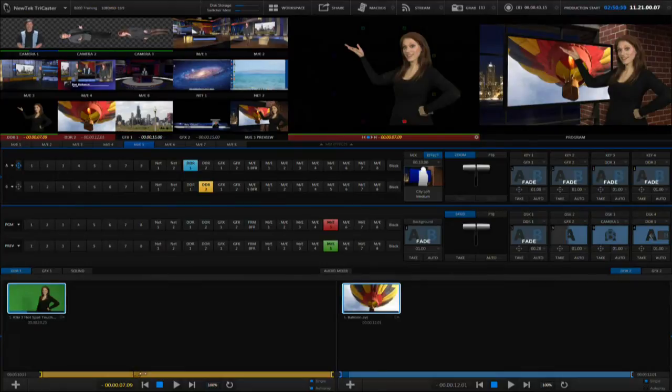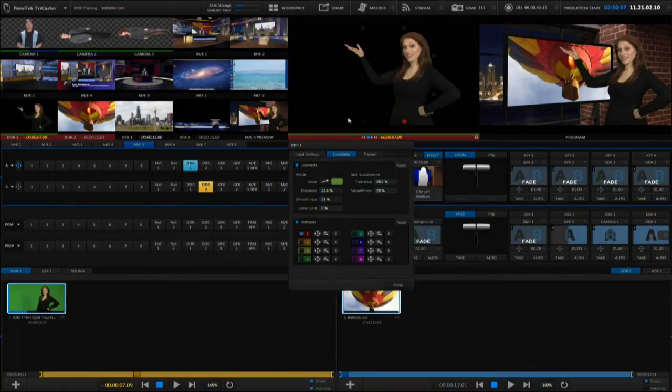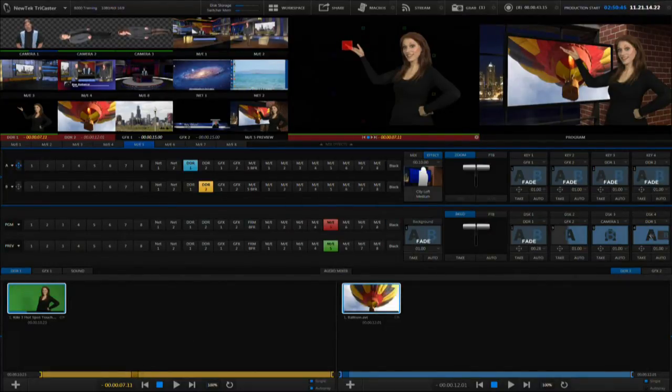Now, reopen the hotspot panel and use this icon to move it around the screen. Use this icon to scale the hotspot. Position it over her fingers of her extended hand. Now, scrub the video back and forth. You will see the hotspot as an outline when it's not being touched, and it's solid when it is being touched. This tells you that the hotspot is working.